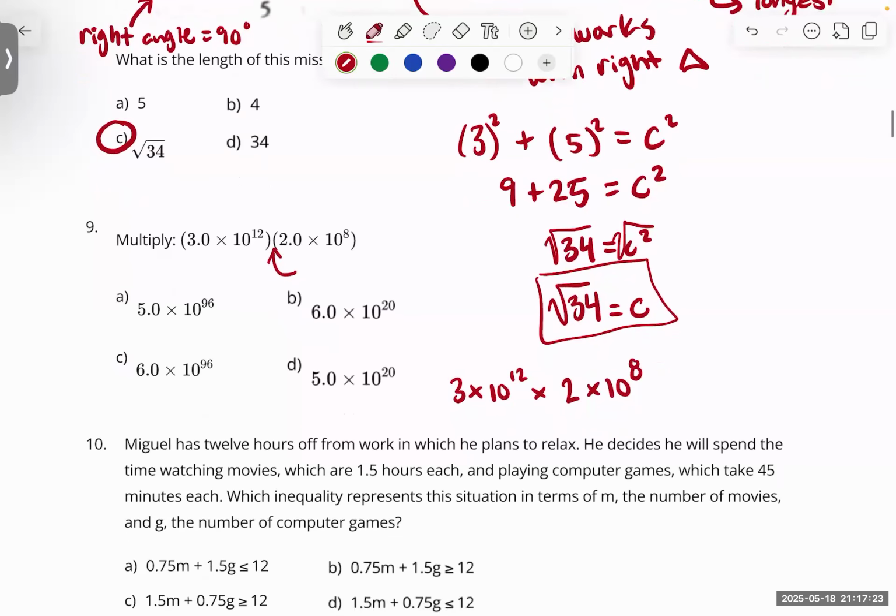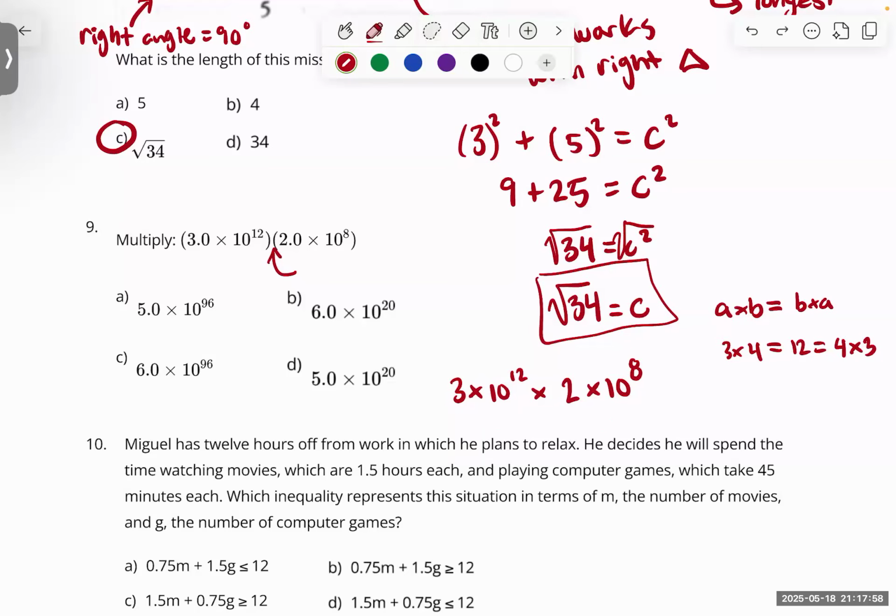Now, another thing we like about multiplication is that it is a commutative operation. So what does that mean? What I mean by a commutative operation is that if I were to multiply two numbers, like for example, 3 times 4, which is 12, it is the exact same thing as if I were to switch the numbers around and do 4 times 3. So A times B is the same as B times A. That's what the commutative property is. The order doesn't matter. So in this case, I can rearrange this.